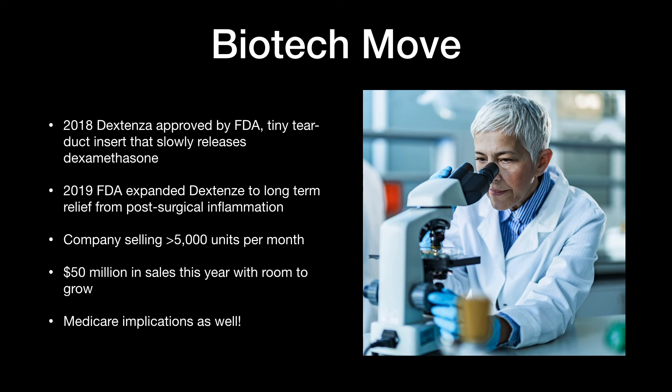The potential sales of Dextenza in its currently approved indications are growing at a pace that could make this stock a winner over the long run. Once you factor in the OTX TKI positive results over this past year, this is going to be a company with a great run ahead of it. It's not financial advice — it's up to you how you choose to manage your portfolio. From my standpoint, Ocular Therapeutics will be a winner in the long term.